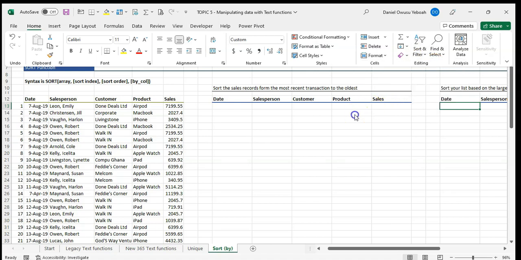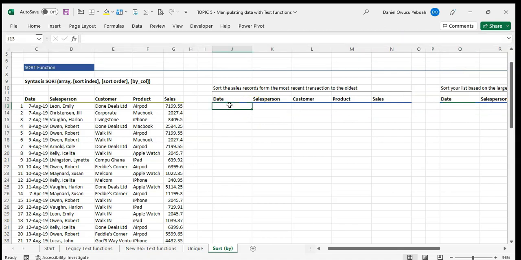But now you can actually sort with a function. So let's take this instance. You have this same data set we just looked at. Sort the sales records from the most recent to the oldest. That's to sort these transactions in descending order.